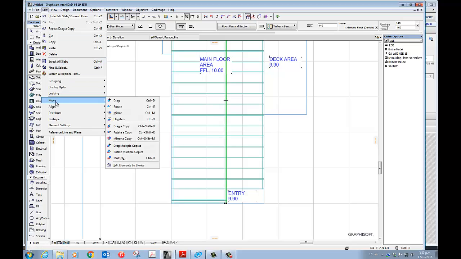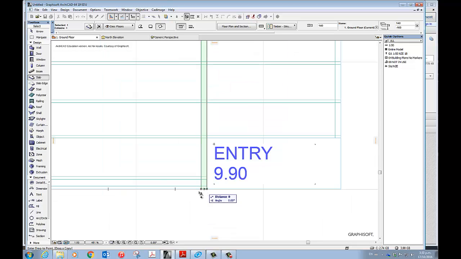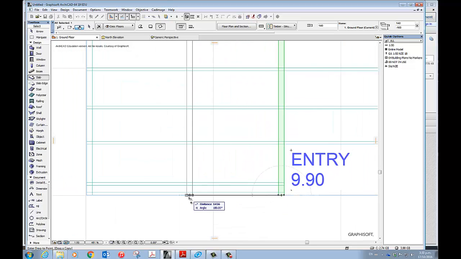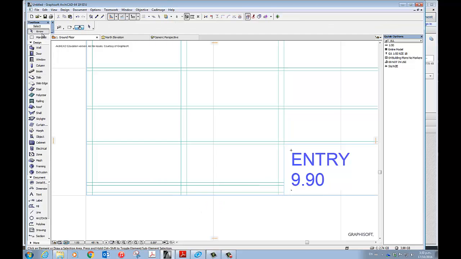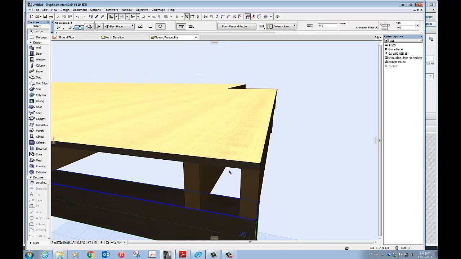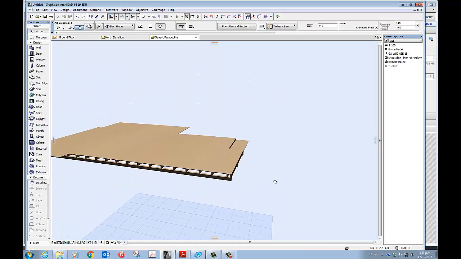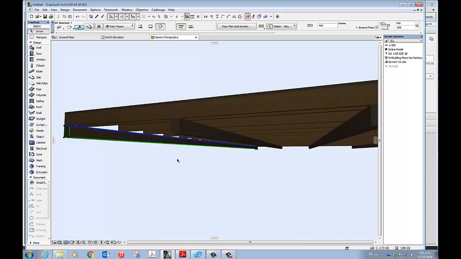So move, drag a copy, and if I zoom right in here, I'm just going to estimate, folks, where the middle is. Let's see, Control A, F5, and then just rotate this thing around, and we should be able to see that there's actually something that looks like a subfloor.